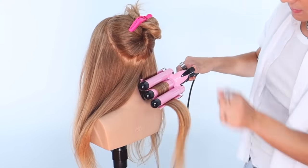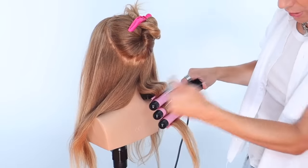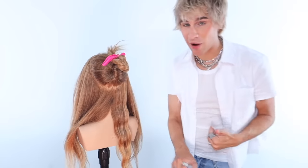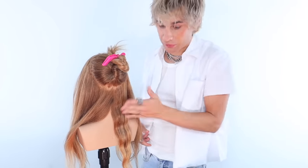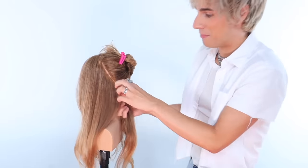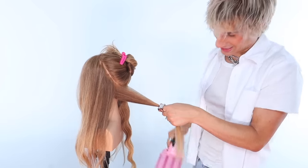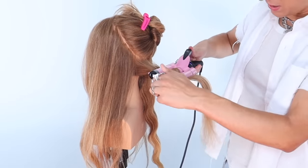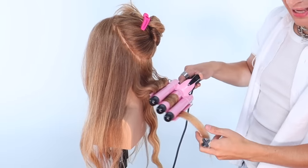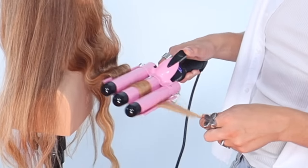That is our first crimp - as you can see, it's very much giving that wavy woo-woo-woo all the way down. Now if we do my technique: we are going to elevate this section. We're going to pop that iron on there and do the same exact thing - a little iron there, a little iron here. I'm also going to push up on the hair as I iron to kind of solidify that wave into place and help it set like that as it cools off.